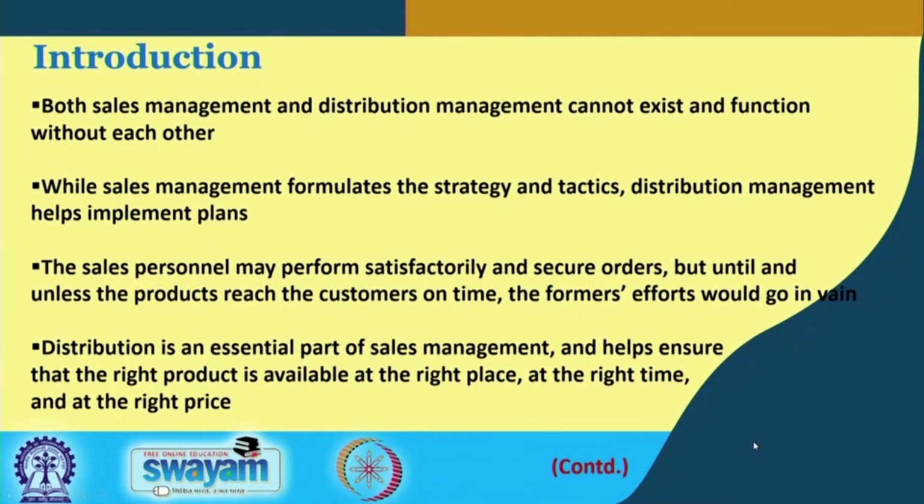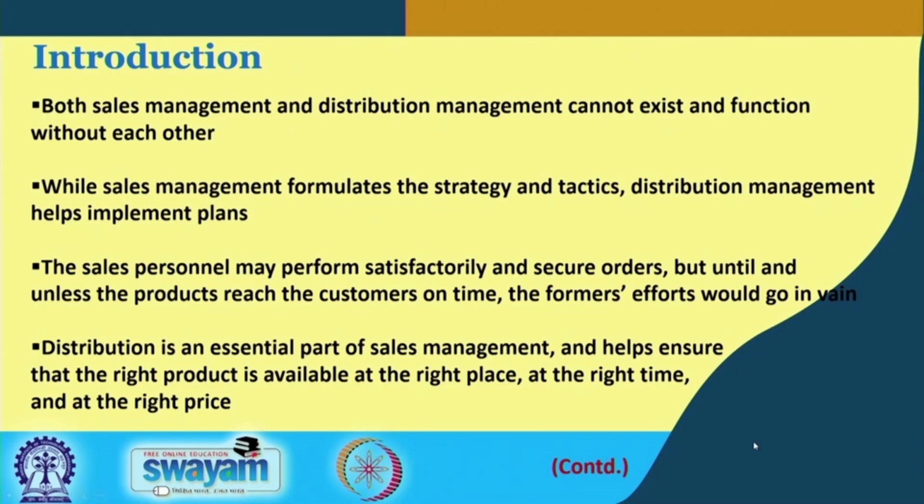Now, let us begin with our discussion on distribution management. In the first lecture itself, we had mentioned that both sales and distribution management are intertwined. They cannot exist and function without each other, and the salesperson may perform very well on the field, he may secure orders, he may perform satisfactorily, but unless the product reaches the customers on time, the former's efforts would go totally in vain. And that is where the importance of distribution management is realized. It is a very crucial function that must be addressed, so that the right product is available at the right place at the right time and at the right price to the customers.